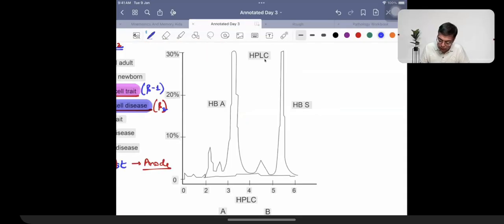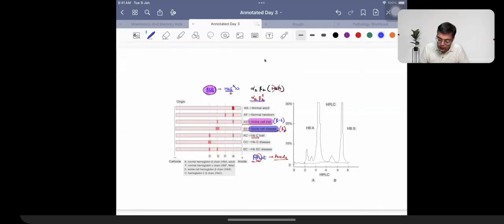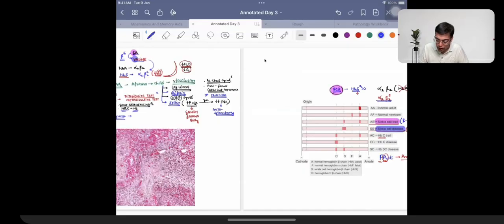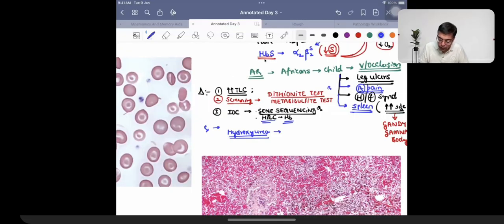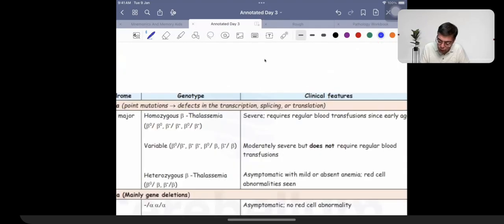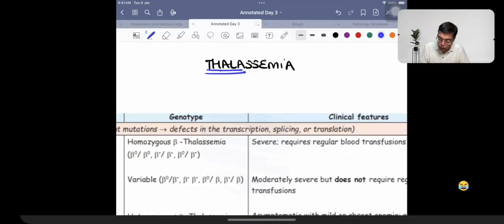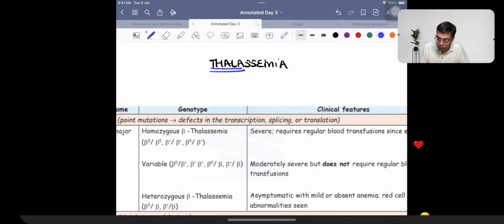So this is about the investigations. Not forgetting the fact, this is what is going to be important for the patient as well. Right? So screening test performance is what is going to be required. Then we talk about an example of a hemoglobin disorder, which is given the name thalassemia. Not the kind of Thala that you want to have in your life. Thalassemia, which is also given the name Mediterranean anemia.